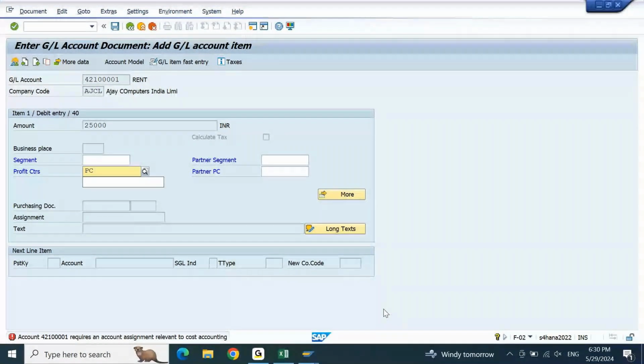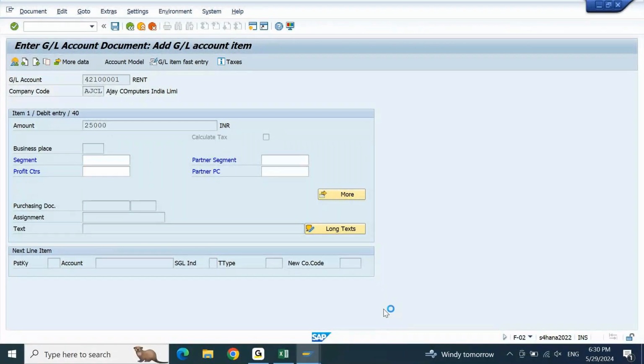Let me put PC1 and I'll try to hit enter. Even though I have given PC1, system is still asking me to input cost object. Though cost center, profit center is given, still system is expecting cost object to be given, meaning if you create a GL account as cost element with primary cost element category 1, profit center will not be taken.